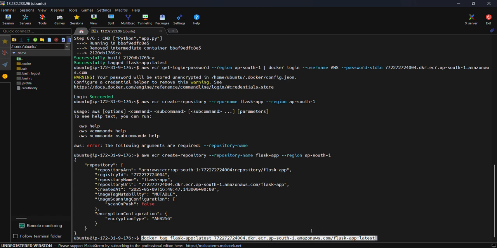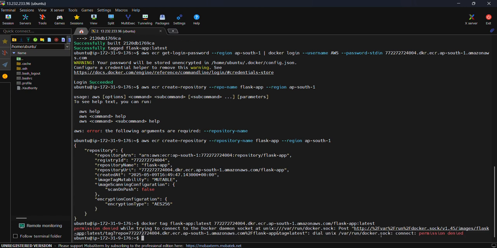Docker tag flask app latest. Okay, yes, perfect. I'll run this. Can't type. I think I should keep it sudo.